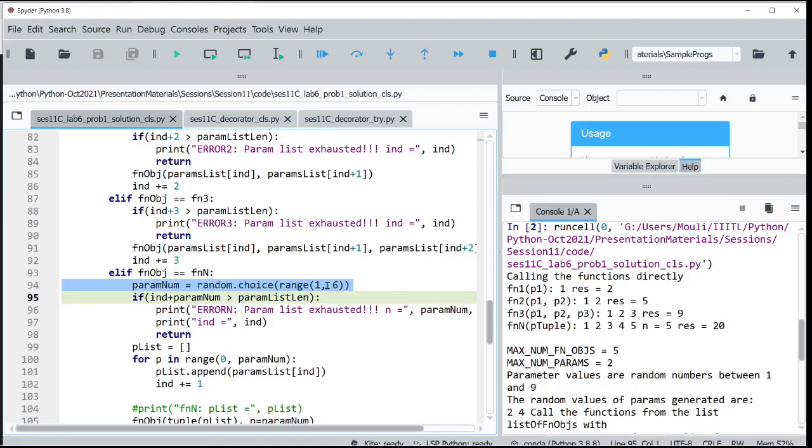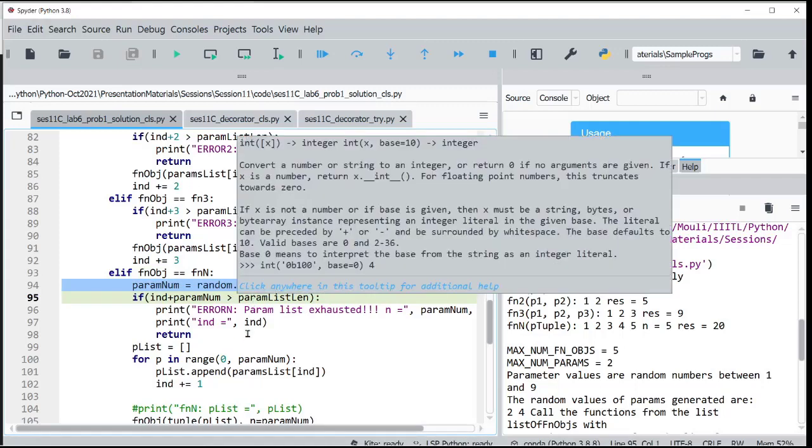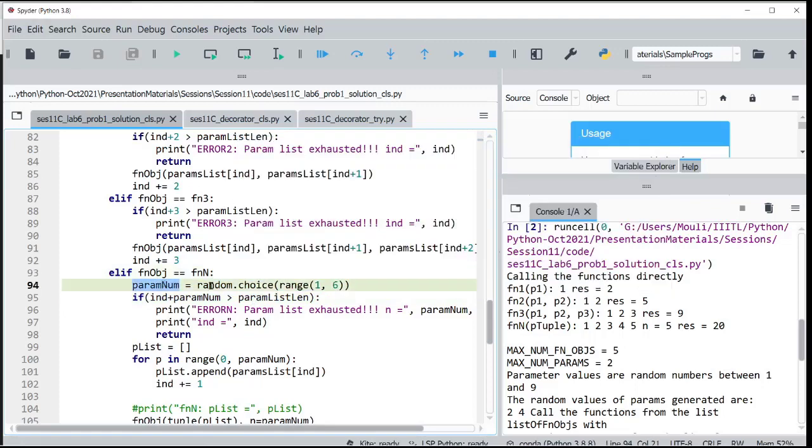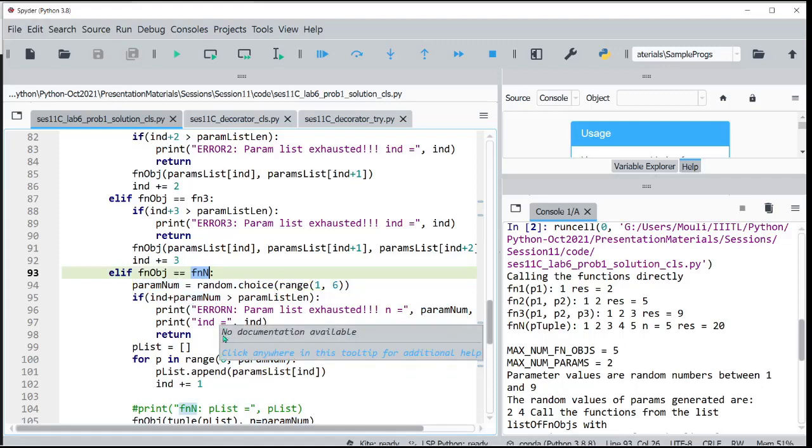That means either one parameter or 5 parameters. Whatever number is chosen, that is the number of parameters I am going to call this function with. This function object can accept any number of parameters, but I am going to call it with some random number of parameters, which I pick from the parameter list, limited to 1 to 5. It can be anything.